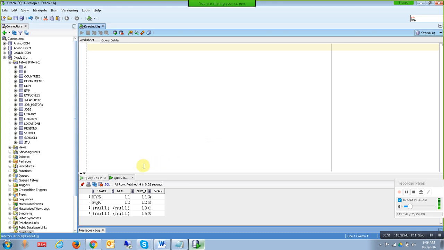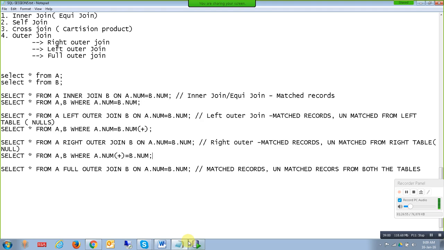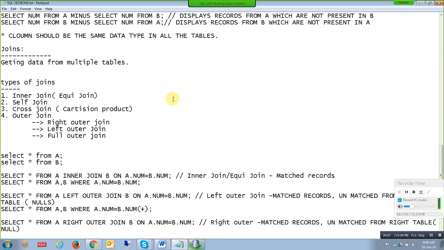If I want to join, at least two tables are required. That is the rule. But if I want to use self join, one table is enough. On one table I can give a self join, right?